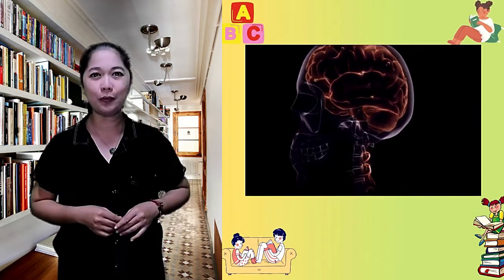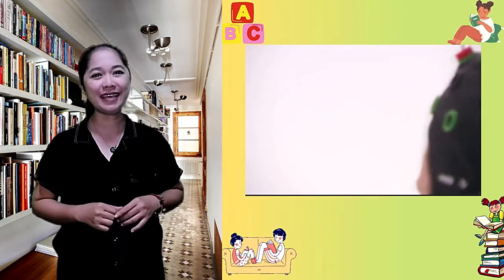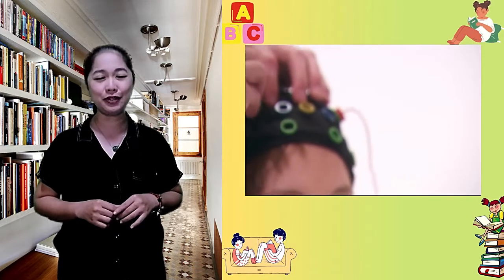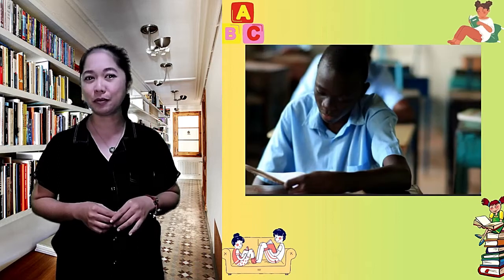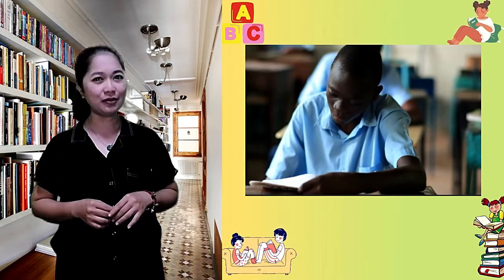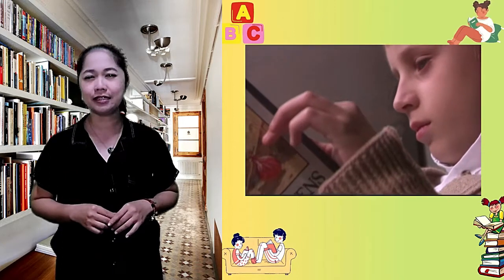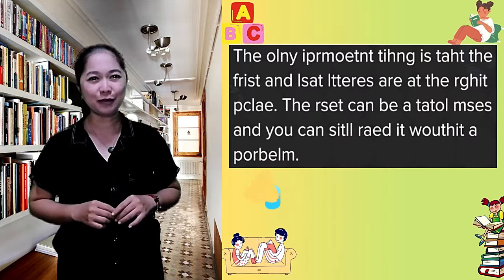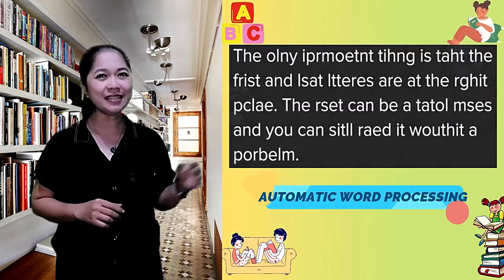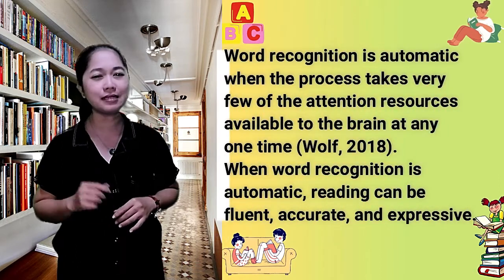Have you ever wondered how a brain processes while we read? By digging deeper into it, we can get a good grasp of what really the reading process is. In reality, we begin to read as early as kindergarten by learning the alphabets and turning those letters into sounds and working their ways into whole words. As we experience it, reading is a very long and tedious process. One of the keys in being able to read is automatic word processing — it is basically how the brain decides a group of symbols is actually a word within milliseconds.